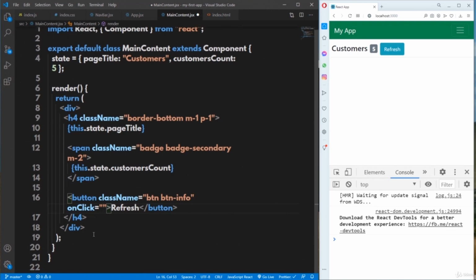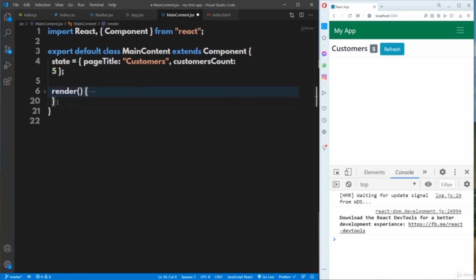First, let me create a method inside the same component class. So as of now, here this is the closing brace of the render method. After that, let me add a method. Preferably, the method name should be a meaningful name, for example onRefreshClick. You can actually give any method name, but it is better to follow the naming convention so that your code will be self-explanatory and any developer can understand that this method executes on clicking the Refresh button.